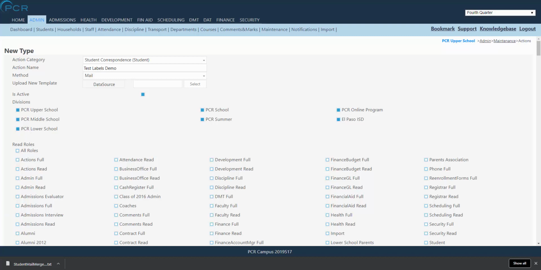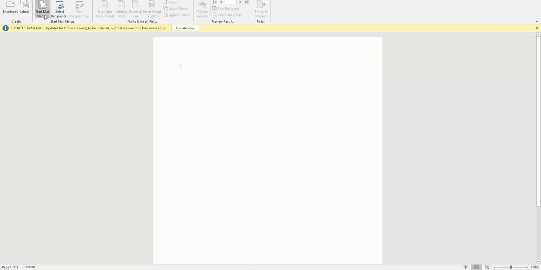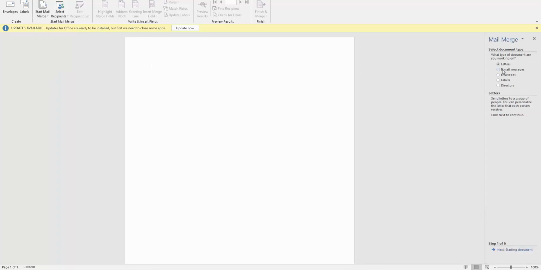So let me go ahead and open Microsoft Word. So once I have Microsoft Word open, I can go to Mailings, and then I can select Start Mail Merge, and then I typically just use step-by-step mail merge wizard. So if I click here, then I have different options: letters, envelopes, labels, directories. So you can pick whichever option, but in this example I'll just do labels and click next, and then I'll click next again.